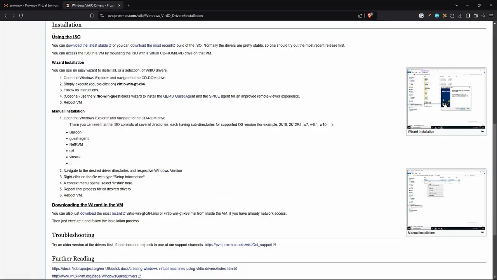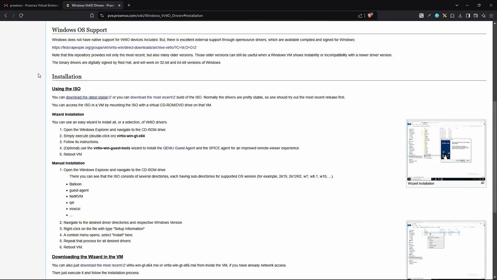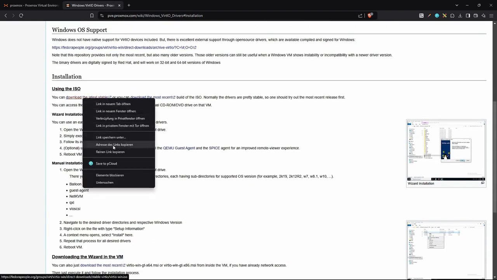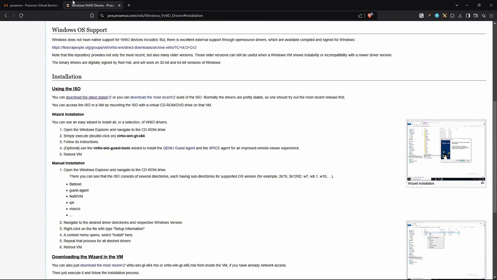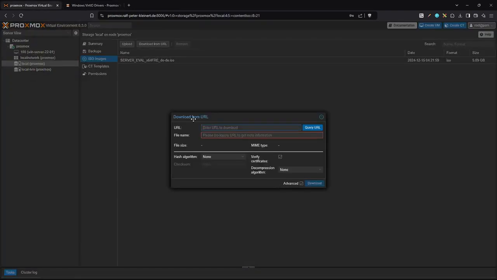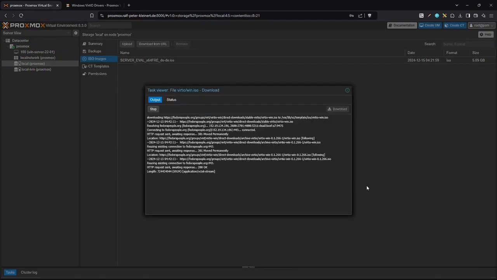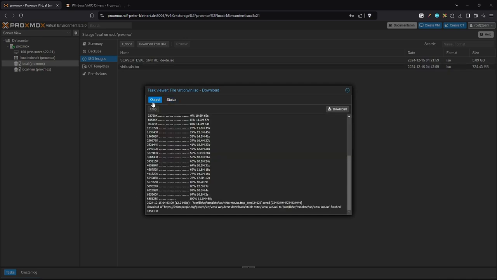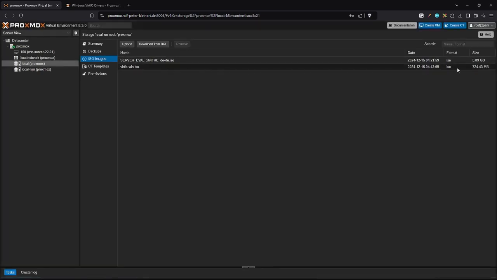So that's step 3, installation. Using the ISO. Now we're downloading the latest stable version. We're down here at installation. Now simply right-click once again to copy the specific link. Then navigate back to Box, which is our main storage location. Starting the ISO image download, paste the URL from the query URL, then load the ISO and download the drivers. The ISO takes a moment again, so after this driver ISO disk has been downloaded. Task. Okay, it's reported here, and now it takes over a minute. The servers from Box are apparently a bit slow at the moment. You can close this here.